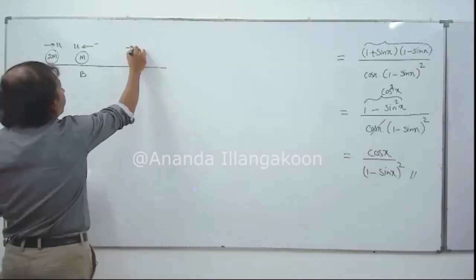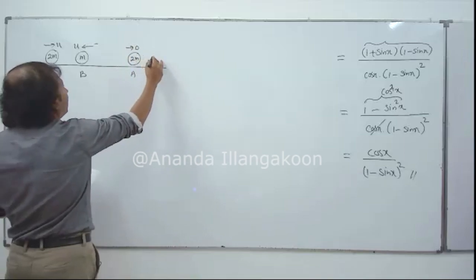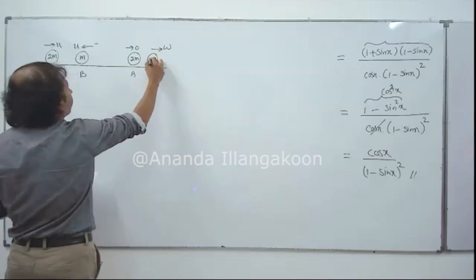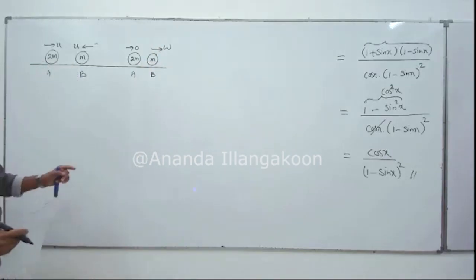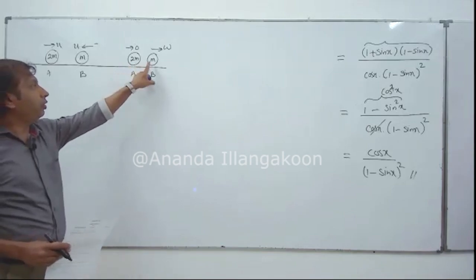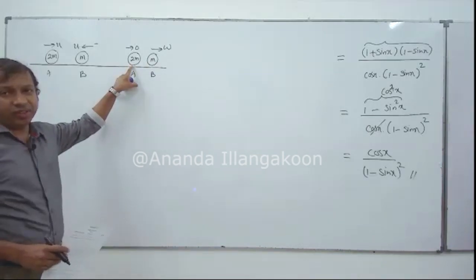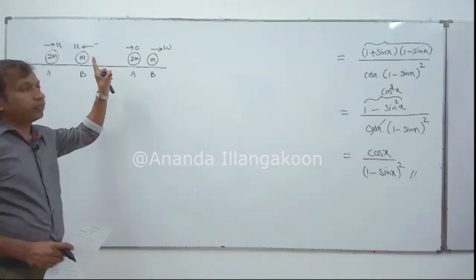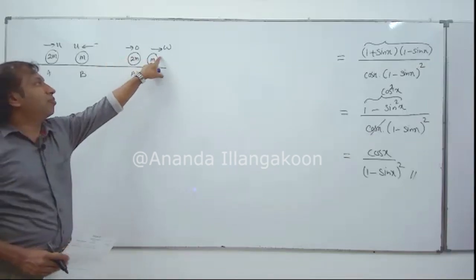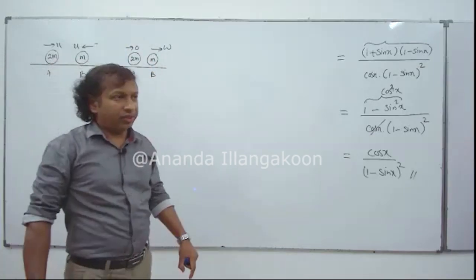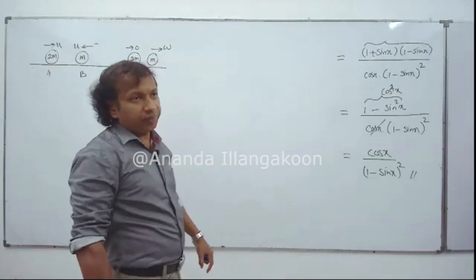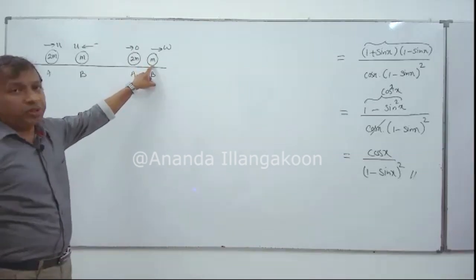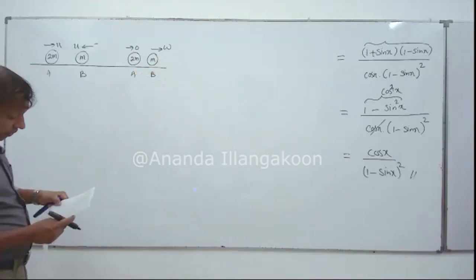A has mass 2m and no velocity. When A is at rest, definitely B should go in the other direction, suppose with velocity W. Why? If B is trying to move in this direction, then automatically A will get another velocity to move leftward. Though you put this W leftward, never mind, we get the answer. But practically, if A comes to rest, then B should be reversed. Now what is being asked there?